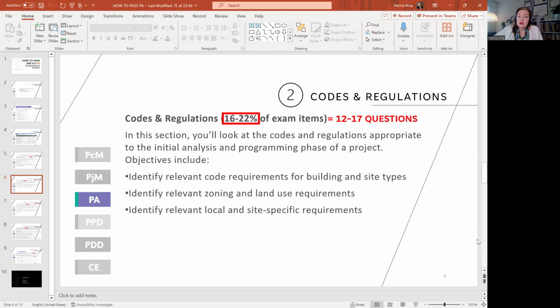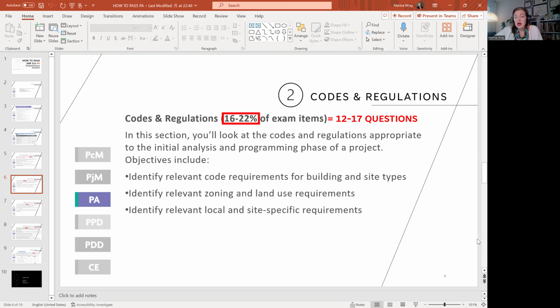Zoning, land use requirements. Make sure that you know that if, for example, the client wants to build a gas station in the residential zone, in the district that is zoned residential, make sure that that is allowed. Because if the client wants that and he's willing to pay money, but the zoning department says, no, we cannot do that, then you cannot do that. In some cases, yes, you can apply for a variance, but it's not going to work in all cases. So make sure that you check that in advance, because that's the architect's role to know that and to inform the owner, because the owner does not know.